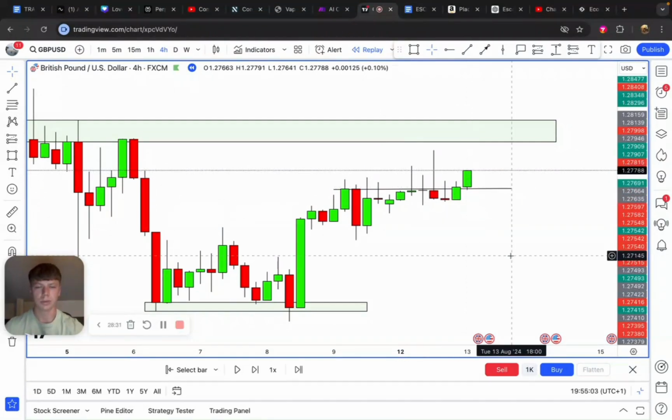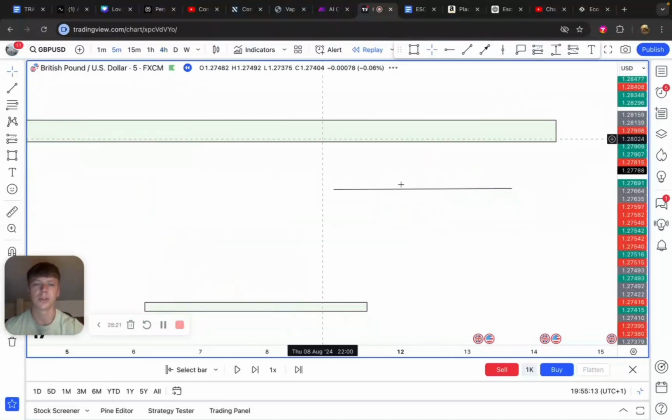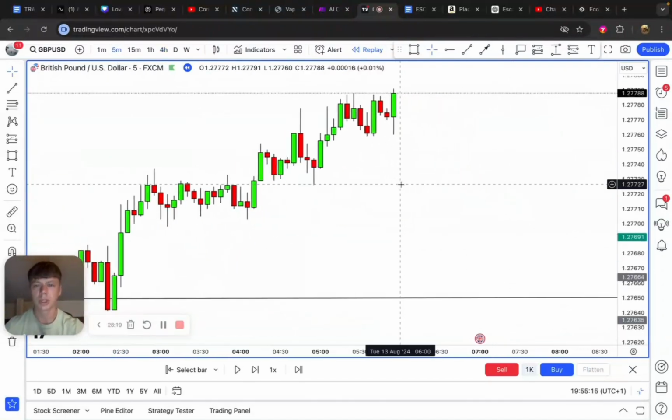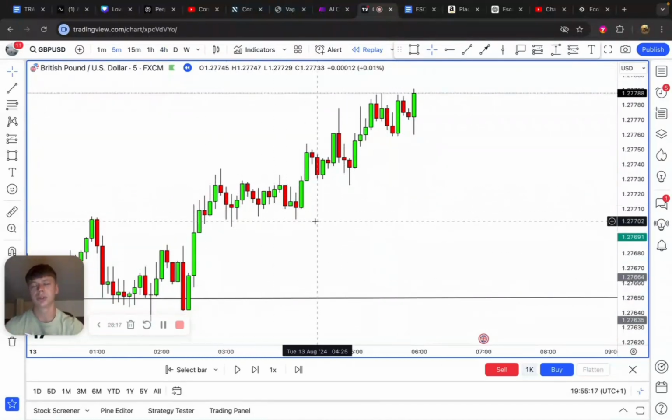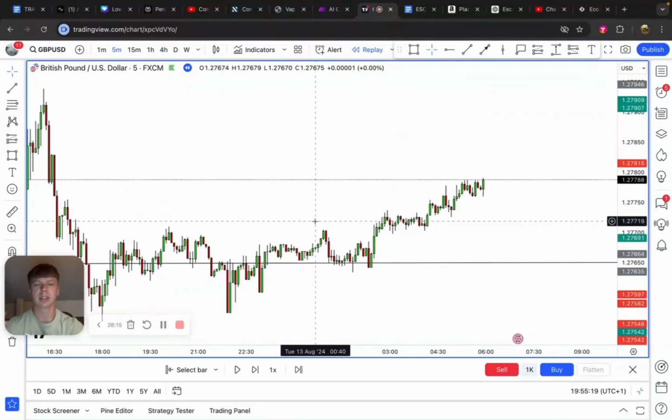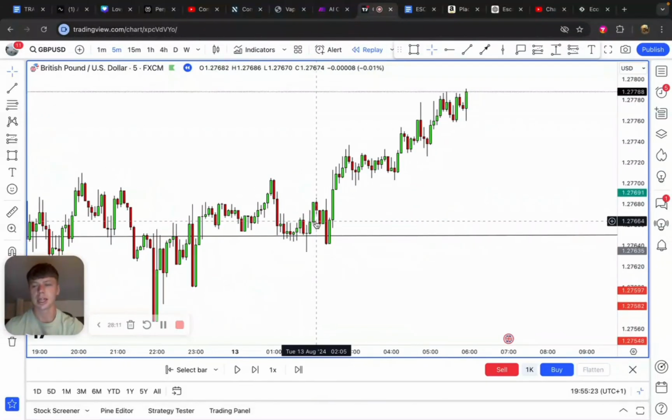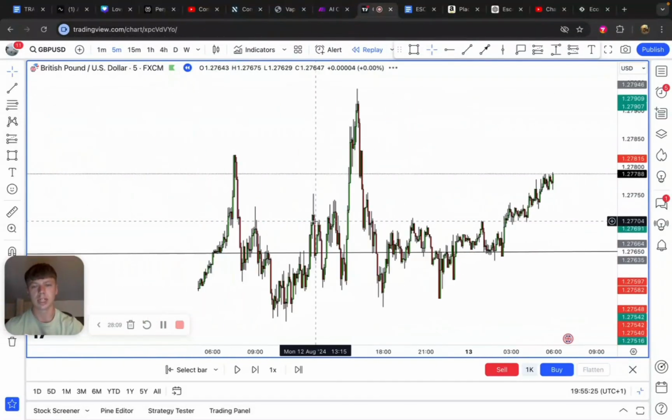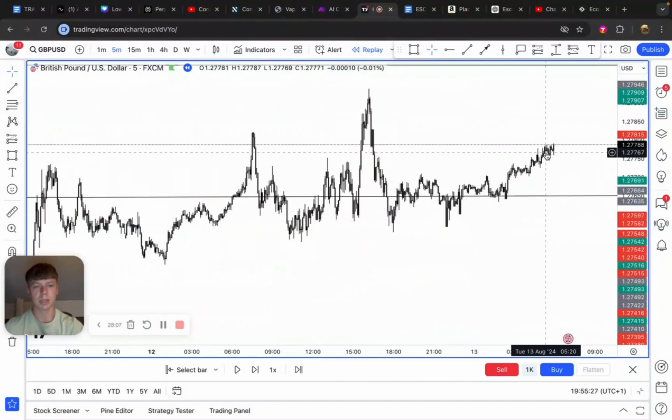So with that being said, I go down onto the 5-minute time frame. I trade on the 4H for my directional bias and the 5-minute for my entries. So I went down to the 5-minute, and what I wanted to see was a bit of nice structure that would basically give me a bit more confidence that I could get into a trade this morning to get that buy continuation.